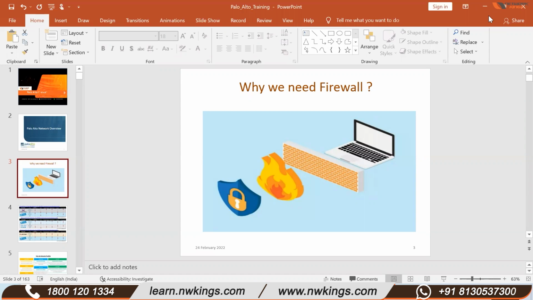So the firewall is everywhere; whenever you talk about a network, the firewall will be present there. And it is important because, think of it this way: suppose you build a very good home and place very expensive things inside it, but you don't put any doors.